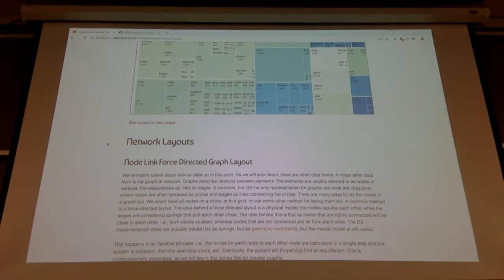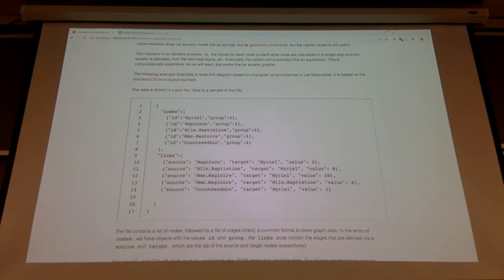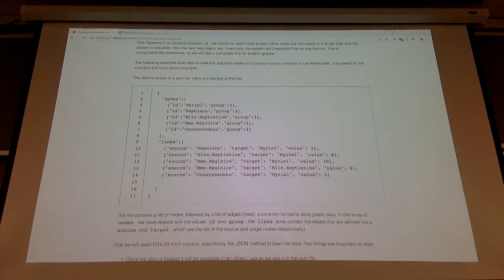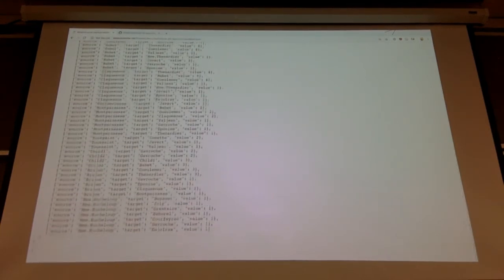everything that we dealt with up to this point basically had a data set that was fairly small and simple, and we declared an object and then we used it. Great. That is not going to be the majority of data sets you work with. Most of them are not small enough that you're going to be like, oh, I'm going to put this JSON file inline. No, instead, in this case, this is character co-occurrences in Les Mis. If we actually look at the JSON file, you ain't putting that inline, guys.